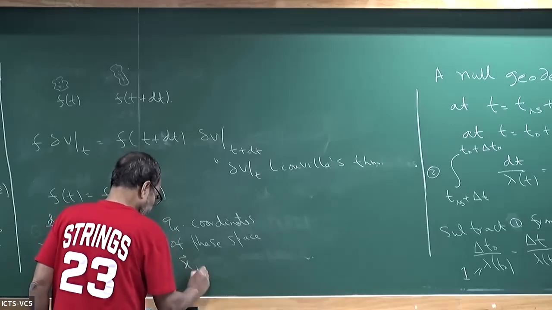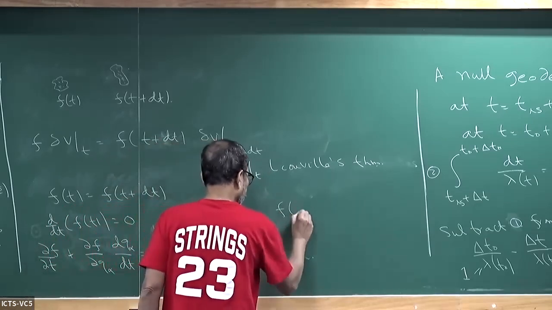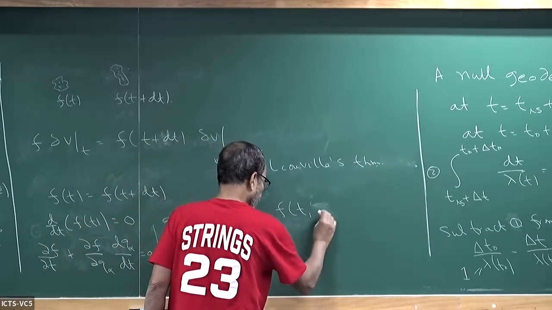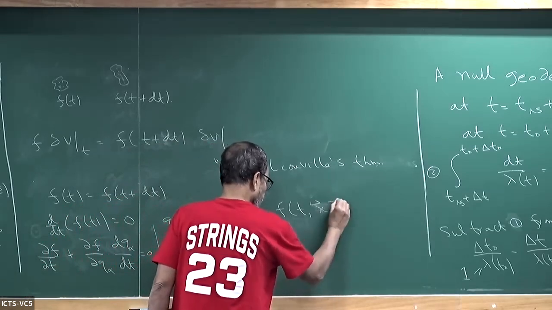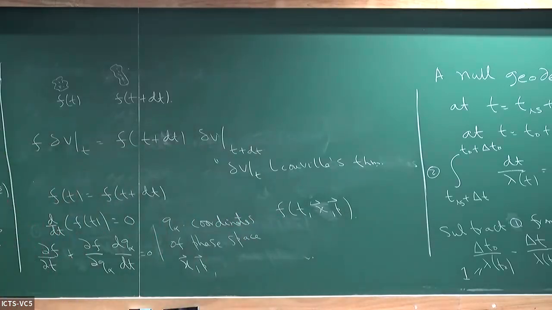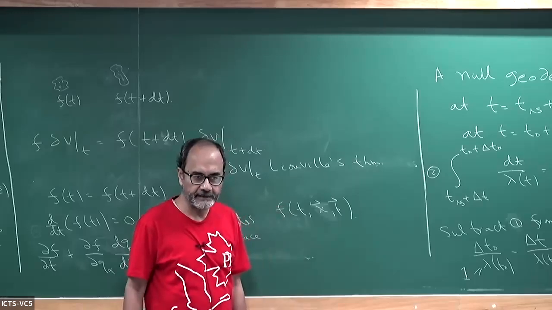Which can be written as f(x, p). And f in general is a function of p as well as q, p, x, and p. In equilibrium, it depended only on the energy, the P0. But when it's out of equilibrium, we don't know, so you have to allow for dependence on all the coordinates of the phase space.